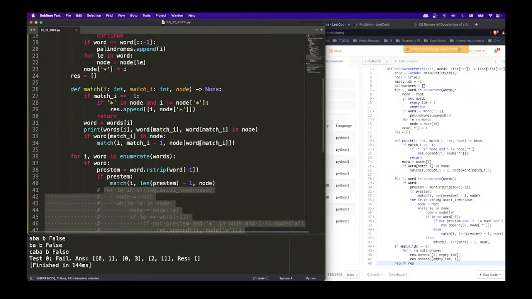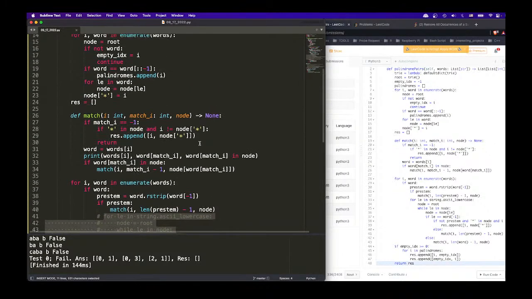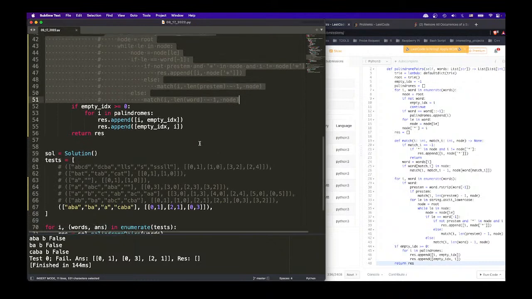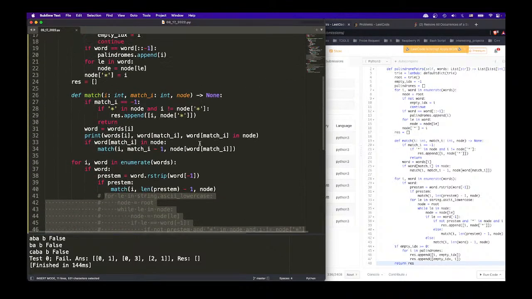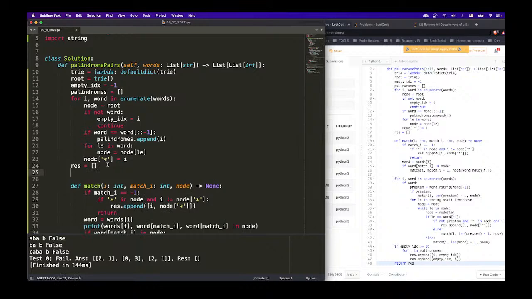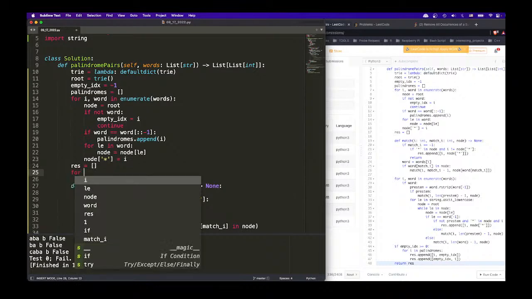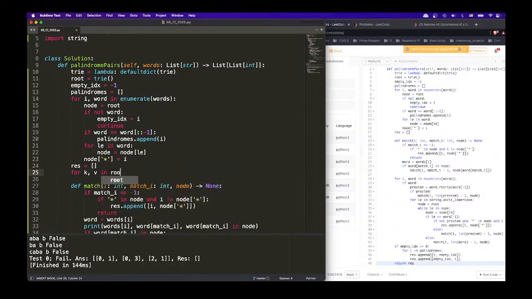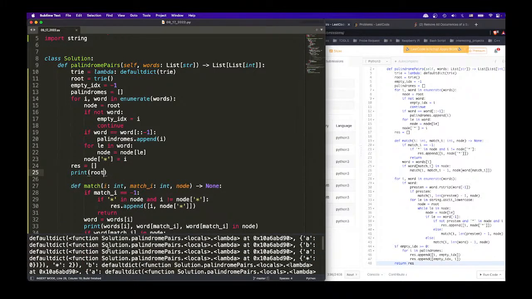I don't understand. Top level. You see the B?